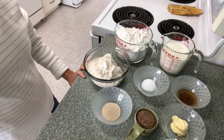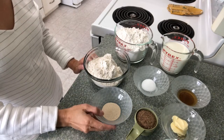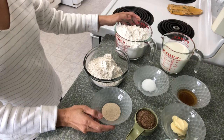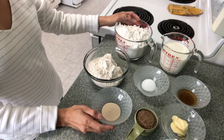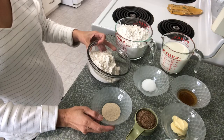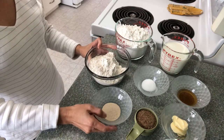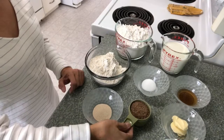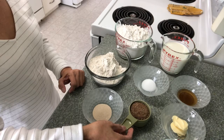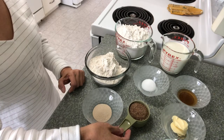Today I will make a whole wheat bread, and these are all the ingredients. All-purpose flour. You can use bread machine flour, and this is whole wheat and yeast. Ground flax seeds. You can use the whole flax seeds, but this is ground.